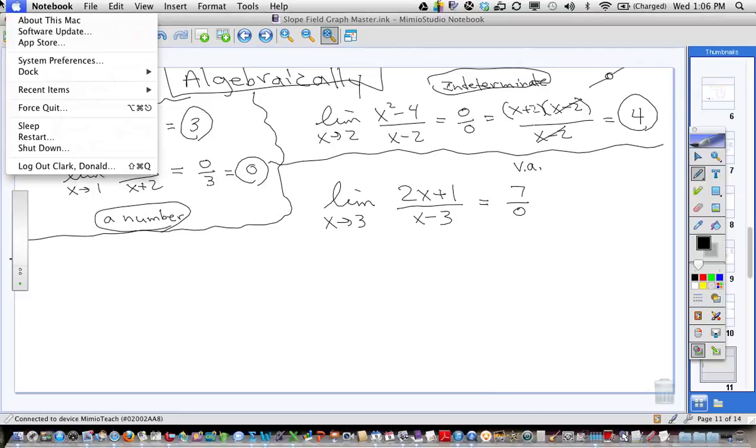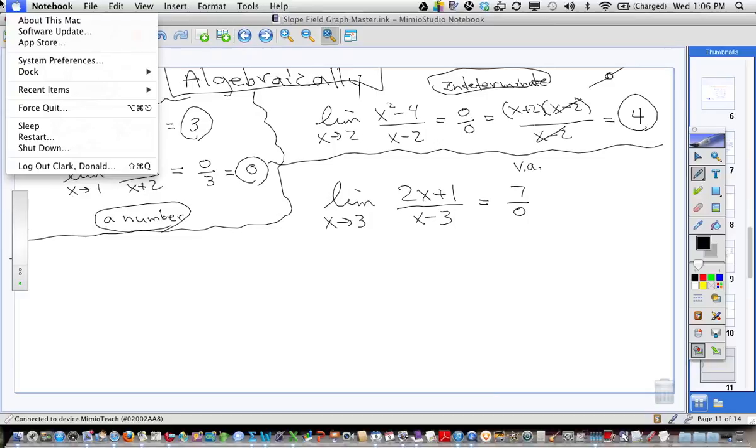When you get a non-zero number, like 7 or -2 or whatever, over 0, that's a vertical asymptote. Now let me say again, it wasn't as important when we did this in chapter 2, but this is going to be really important to understand this. The reason this is a vertical asymptote is you don't really have 7 divided by 0 here. What you have is as x gets close to 3, the top getting close to 7 and the bottom getting close to 0.